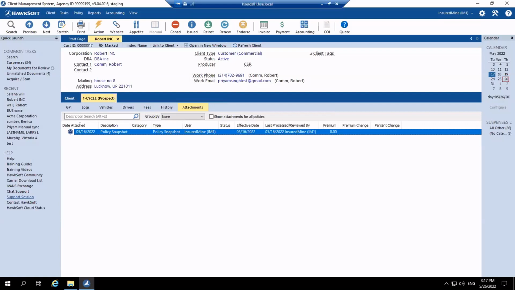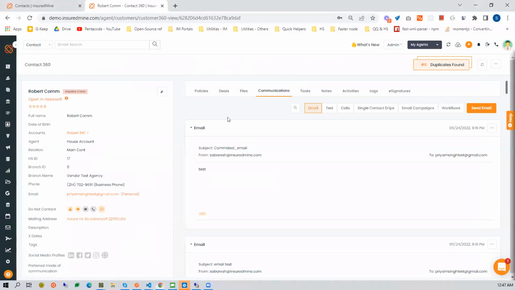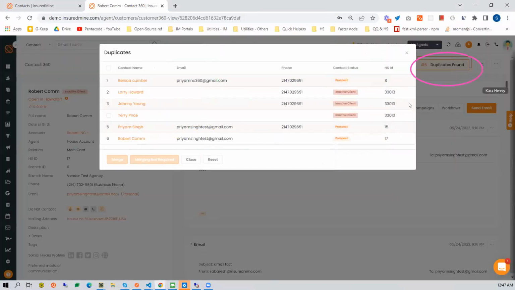Sabrish, can you go back to the contacts module in InsuredMine? Sure. So let's say you do see a duplicate. Every time you open up a contact in InsuredMine, on the far right, it'll show you whether any duplicates exist.